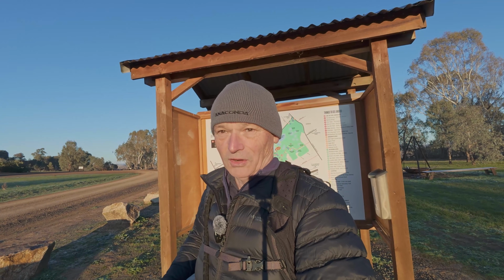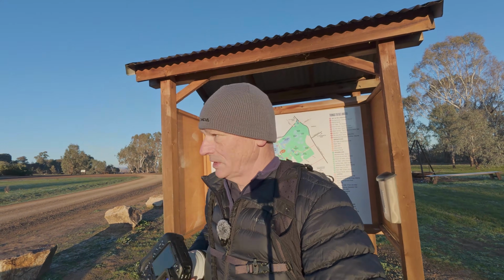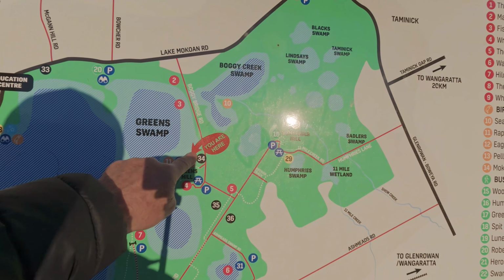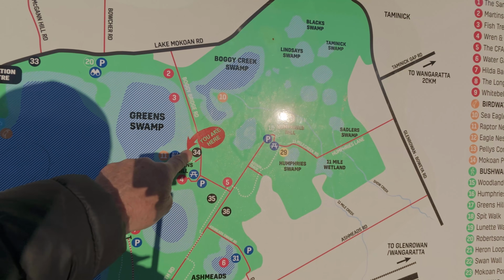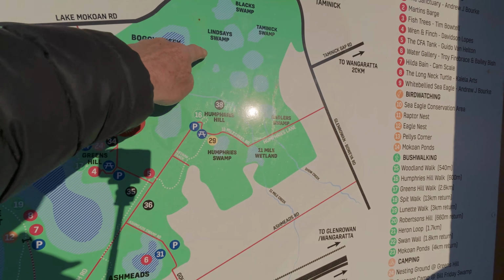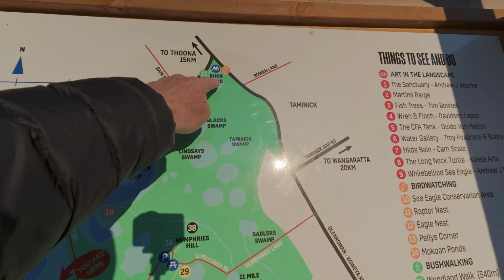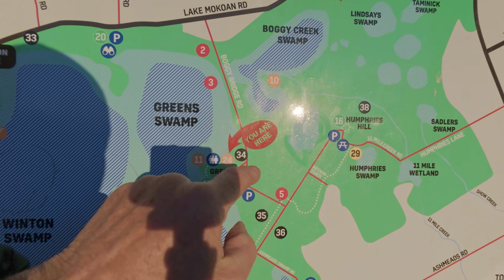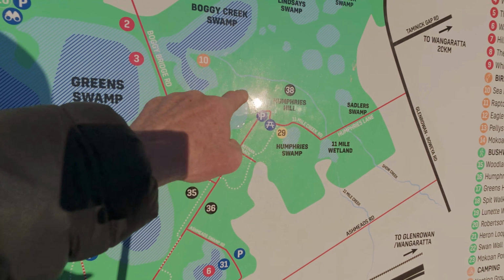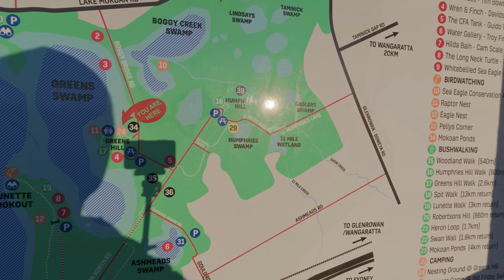Straight after that, I'm going on another expedition to a new area. So let's have a look on the map where I'm going and what we did yesterday. That's where I am now, the campsite. And I walked up to here. Well, probably more like around this area here. There's a duck pond right up the top corner. What I'm going to do now, from where I am, is go across to here. So check this area out here, see if there's any other small birds and stuff we can photograph today.